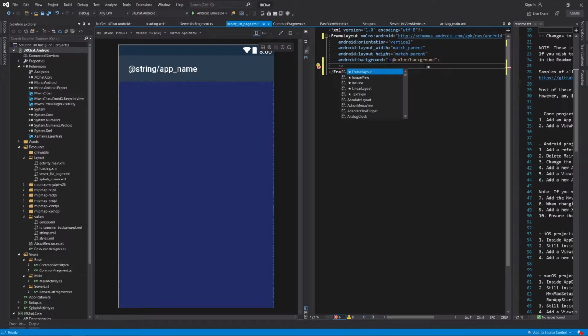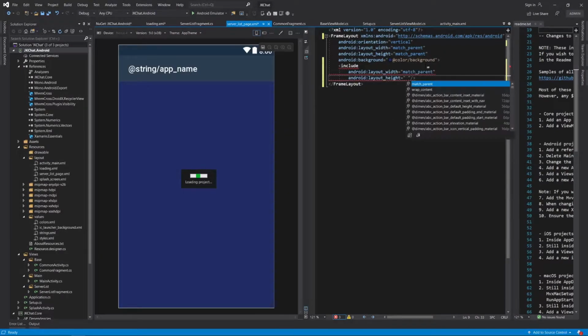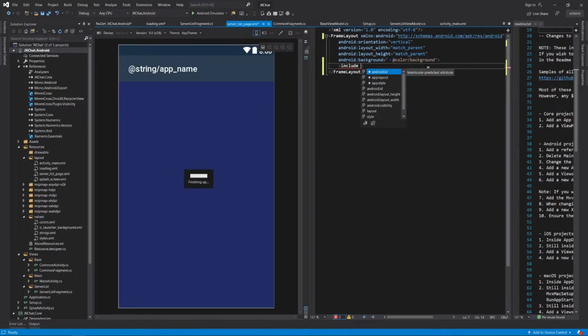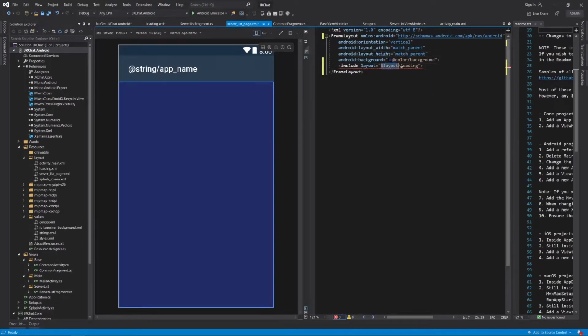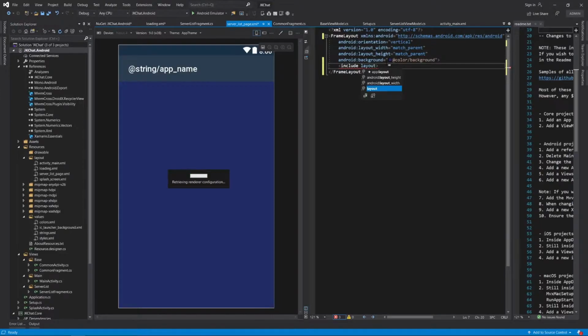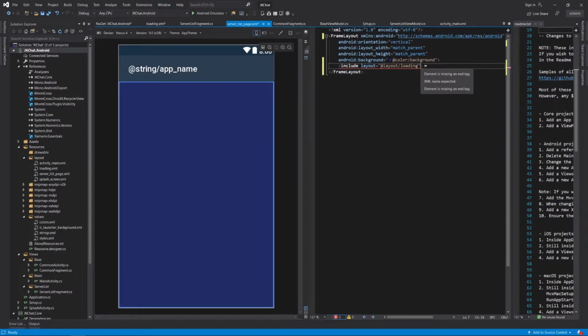We add using include, layout loading. Oops.